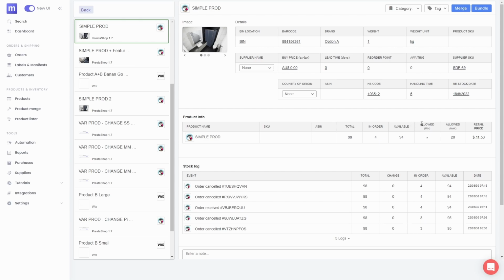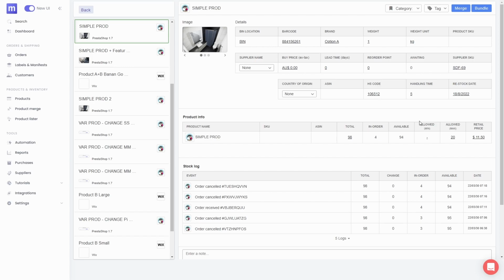The new things here are allowed minimum and allowed maximum. The allowed minimum allows you to set a certain value that we will always send to the marketplace no matter the total in the warehouse. If I type in 20 here, even if the total goes down into -500, on every update we will always keep pushing 20 into the marketplace. This feature is typically required only when you're selling products that have infinite stock, but your sales channel might not allow you to input such a value.